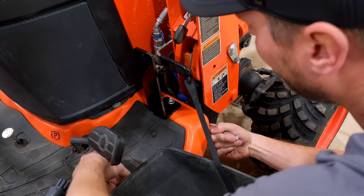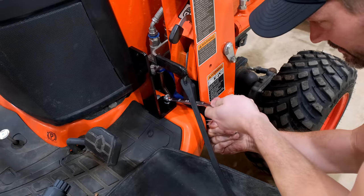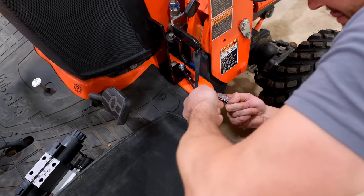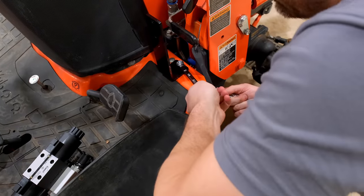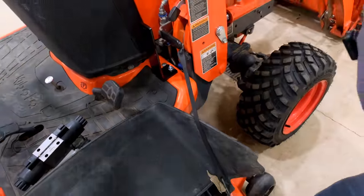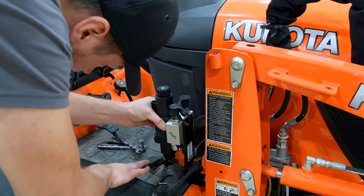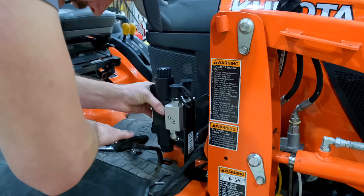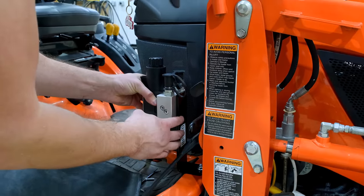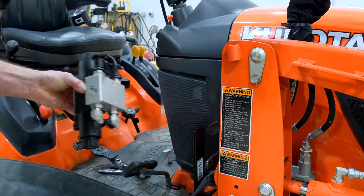Is it on there? Can't tell. Let's see if it's on there. Oh. So close. There we go. All right, so it looks like this is gonna mount like this, somewhere right in there. You do have clearance. Not a ton, but you've got it. I don't see any other way right now this could be mounted. So I think this is right, but I noticed our fittings here need to be rotated 180 degrees the other way, so we're gonna do that really quick.